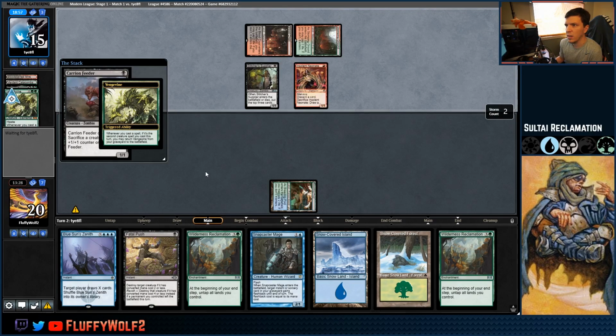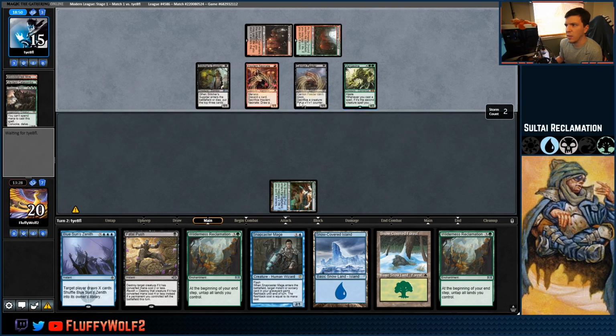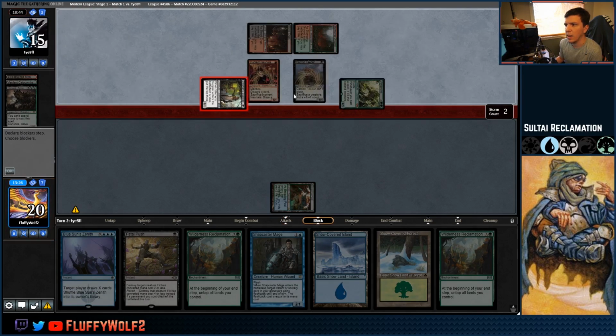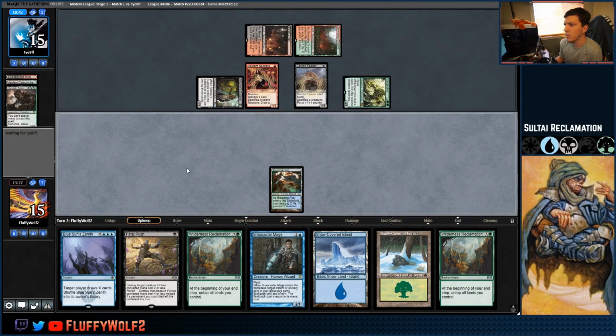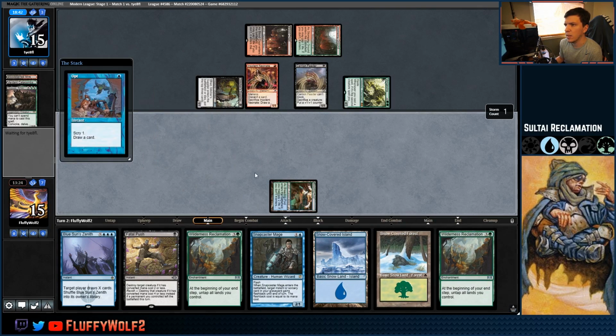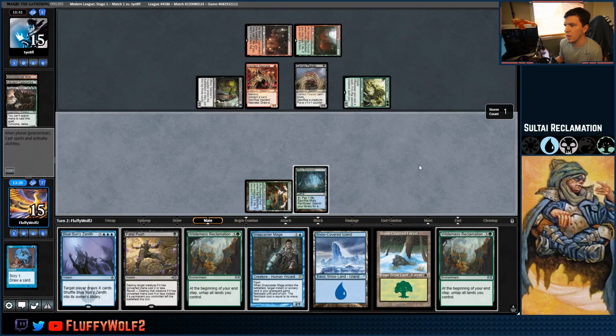Carrion Feeder. Does the Vengevine things. Probably sacks Stitcher. Plays Hogak off these. Gets in for 4. Ooh. Gets in for 5. Then sacrifice. Oh, no. Let's go ahead and start with an Opt here. We can keep that land. We'll pass back.